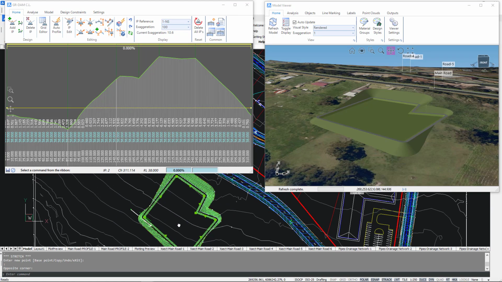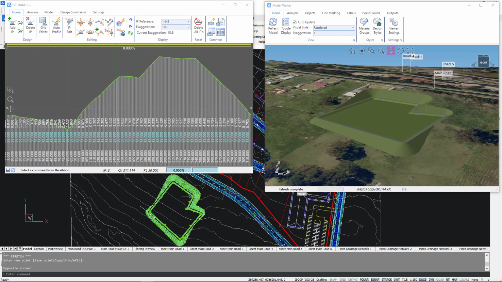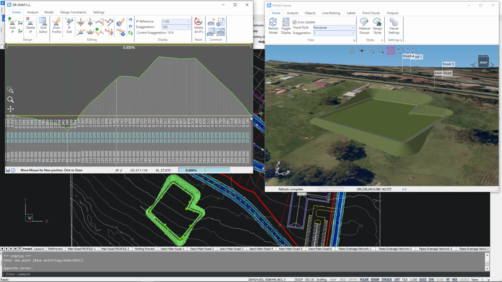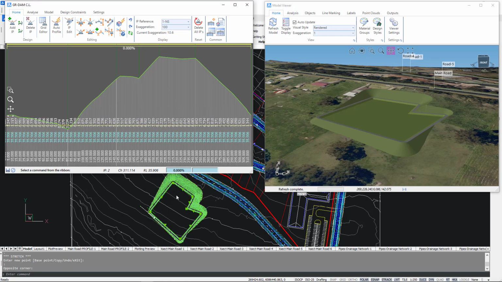So if we get everything in play here, here's the information in plan, terrain being built, there it is in 3D, and as I make design changes, as I decide to lift and lower this shape, you'll see it update in here, and you'll also see it update in the model. So we now have a very simple toolkit to analyze, assess detention systems and build a storage setup that we would like to have.